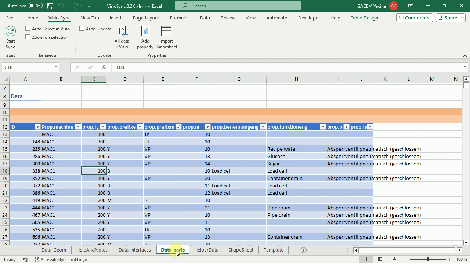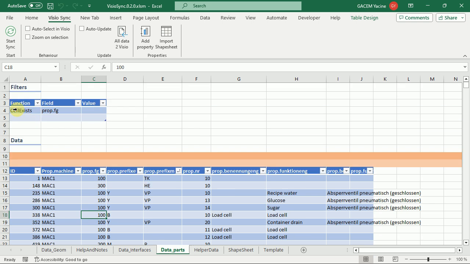Only these data parts. And once you have defined your filter property, so which shapes to insert, because especially when working with data, you don't want to import every shape, but just relevant ones. In my case, if the property fg for function group exists, then import that shape.